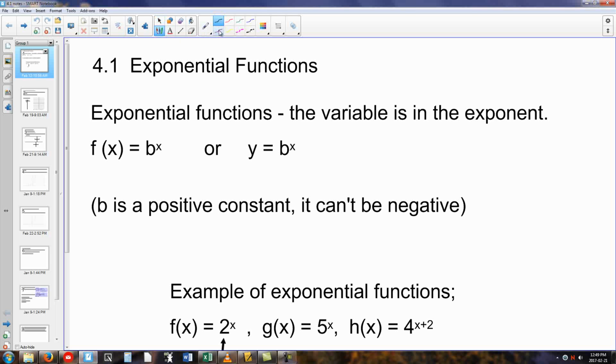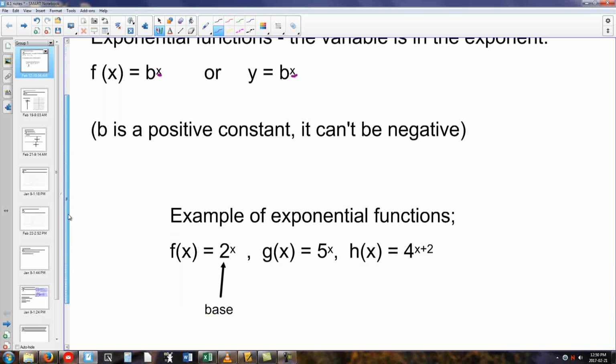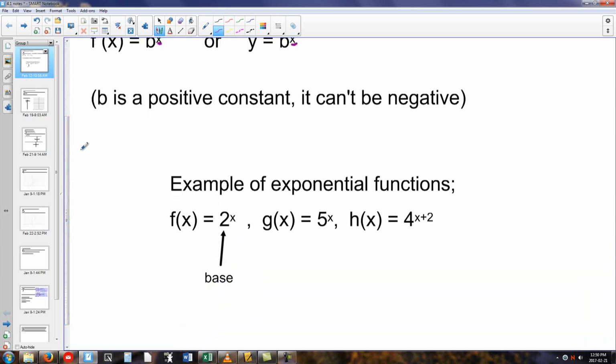Okay, today we're going to be talking about 4.1, where we talk about exponential functions. An exponential function is any function where the variable, the independent variable, typically referred to as x, or sometimes we use t for time, needs to be in the exponent. So in all of these examples, this variable has to be considered to be in the exponent. The script on the software didn't let me go too high with that exponent, but imagine that it's in the exponent position.